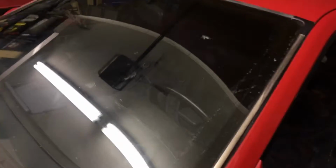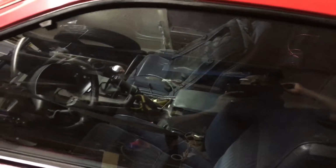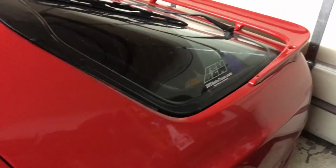The goal right now is to clean it up. Since the paint is good now, I mean, for the most part, I still got to cut and buff, but it's all one color. Clean it up and make sure that it is as reliable as possible. That is the goal.